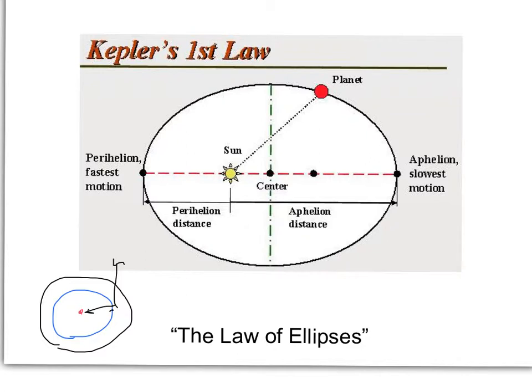I want to just give you kind of an intuitive feel for why a planet might go around the sun in an elliptical orbit and why it might be going at different rates in different parts of its orbit. So if you think of a planet here like Mars, it's red, so let's call it Mars. At this point in its orbit, Mars is heading off in this direction. But it doesn't continue in a straight line. It sweeps around in an ellipse. What is the force that is causing Mars not to continue off in a straight line, but to go around in an ellipse?